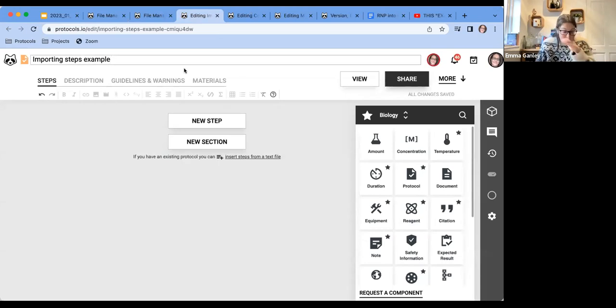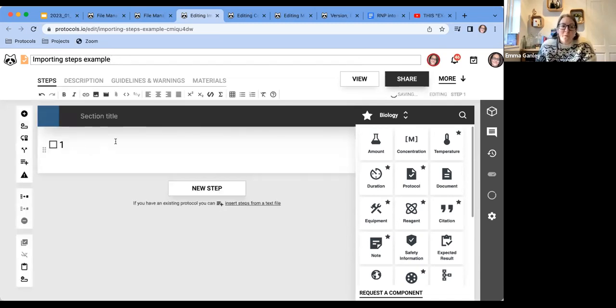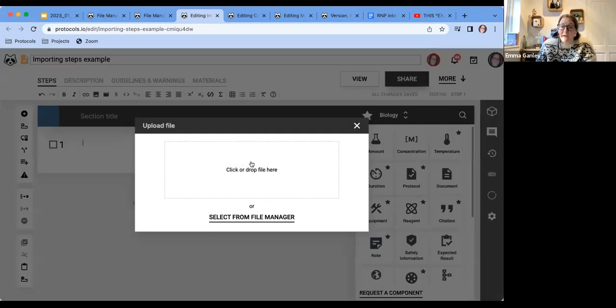So I'm going to start with importing, or showing you how to upload and import, existing protocol files. There are various ways you can do this to get started if you want to bypass all of the individual steps. One way is to actually upload a document. So I can attach a file here if I want.